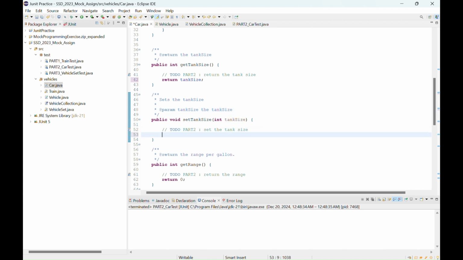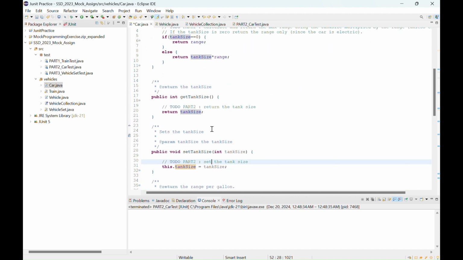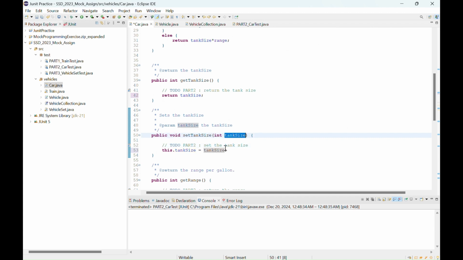Set the tank size. So here, this dot tank size equals tank size. This may look like the same thing, but it is not. We have used this over here just to differentiate between the instance variable and the parameter of the function.